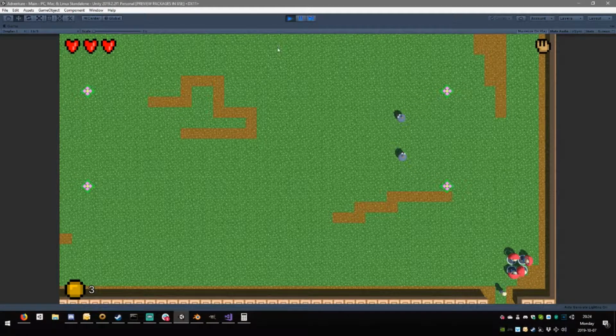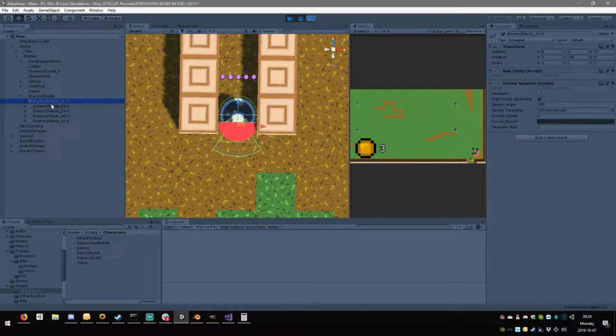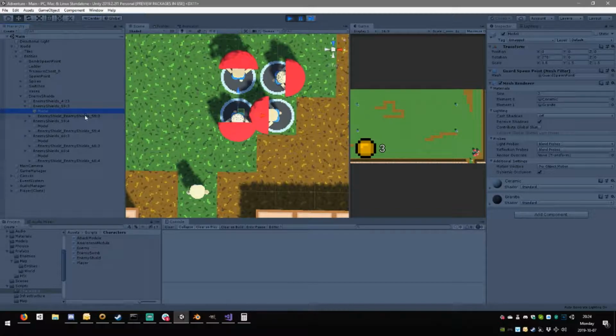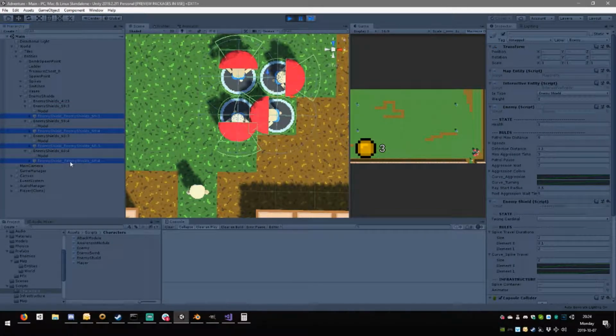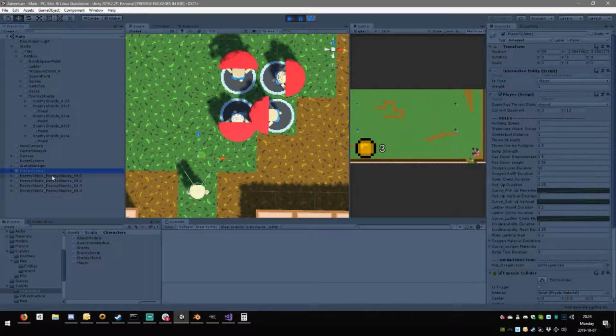Alright. So there they are. They are placed exactly the same as before, so that's at least good news. Now, all of these are rotated. This doesn't matter. What we're gonna do now is grab these four enemies and expel them from here so we can see their actual rotations. 180, 0, 90, negative 90, 90. Okay, so here's what we're seeing.